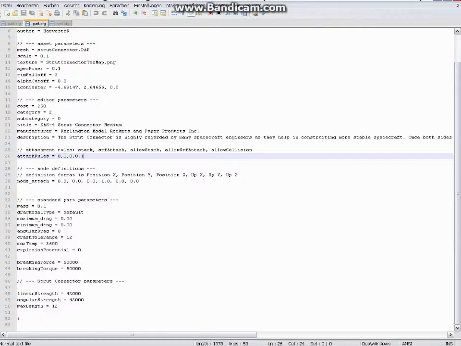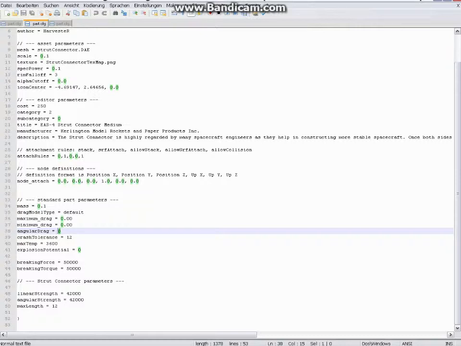Okay. Nodes, well, I don't know what to do with that, but the only node it can attach is here. Mass. Weighs 0.1 tons. Drag model is default. It has no drag, no minimum drag, and no angular drag. So drag-wise, this part is ignored by the game.